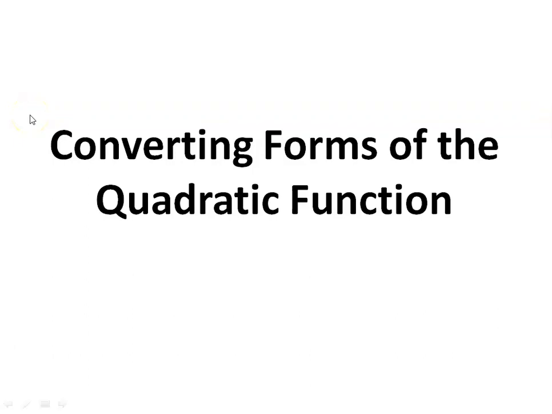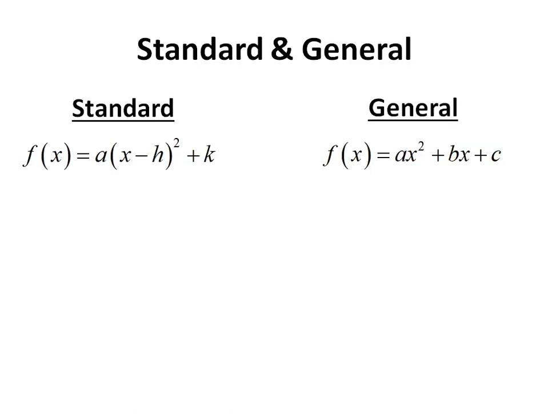This is a video lesson on quadratic function and how to convert from one form to another, specifically from standard to general form and back. So just to refresh your memory about what those forms are, standard is the name of the form that we first learned when learning about the quadratic function. It's the one that has the h and k, the vertex, embedded, and has an a outside of that x minus h bracket all squared.